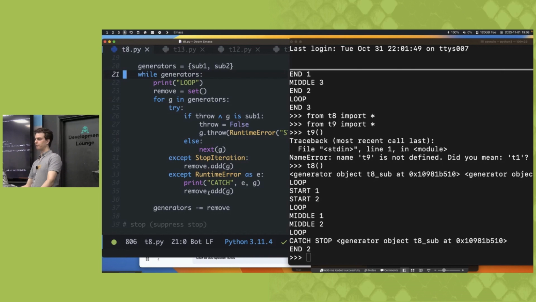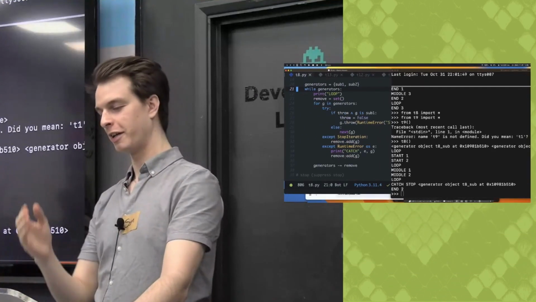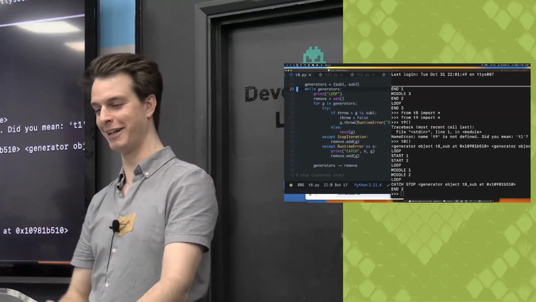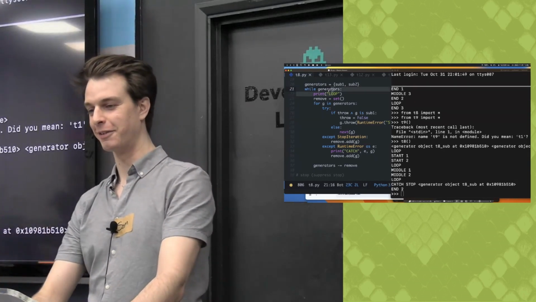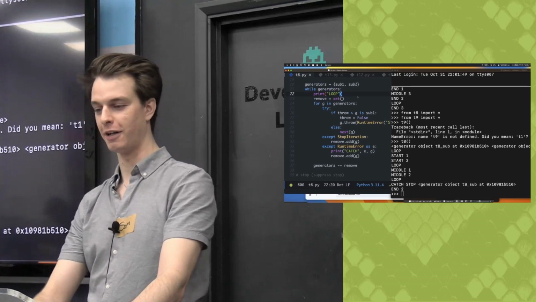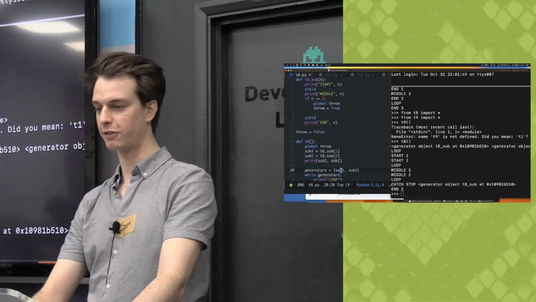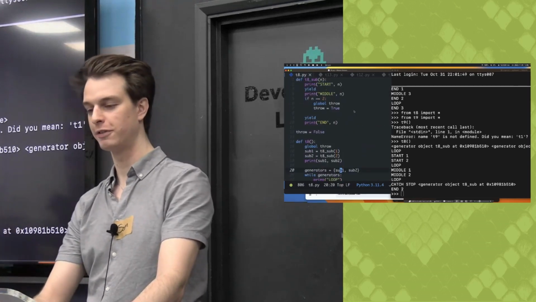So now, back to your question. Maybe a couple of people have caught on by now, but what I've just given you is asyncio, a really rubbish implementation of it. But this is your asyncio event loop. Your async functions, they're just generator functions.